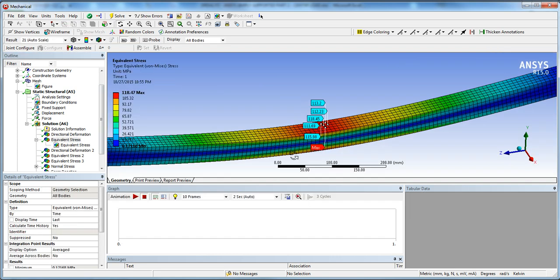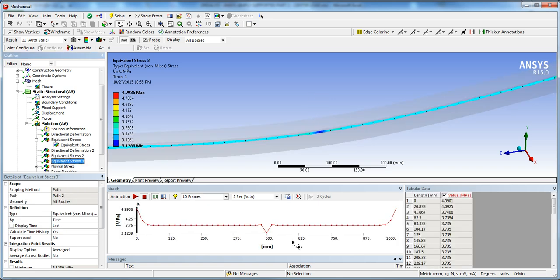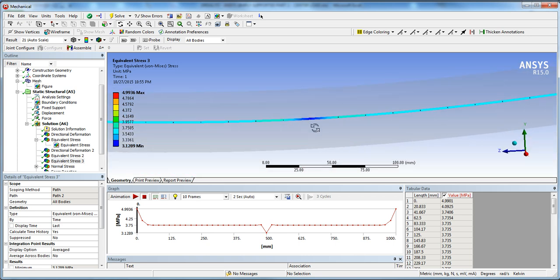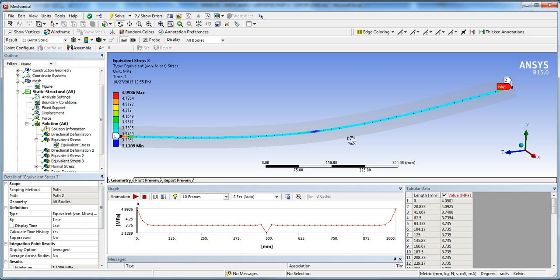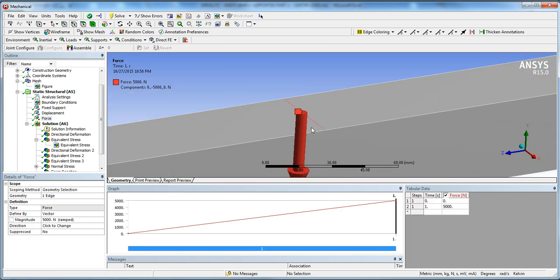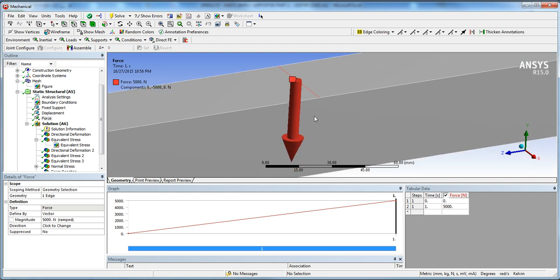So actually, I could show you a good example of that. And here, you could see the equivalent stress just dips, you know. That's in the center of the thing. So that might not be so realistic, because in reality, the force is not applied on a line. It's most likely applied on a small area. So what we could have done is carved out a small area here and then applied the force to that. It would have been probably more realistic than applying it towards a line.